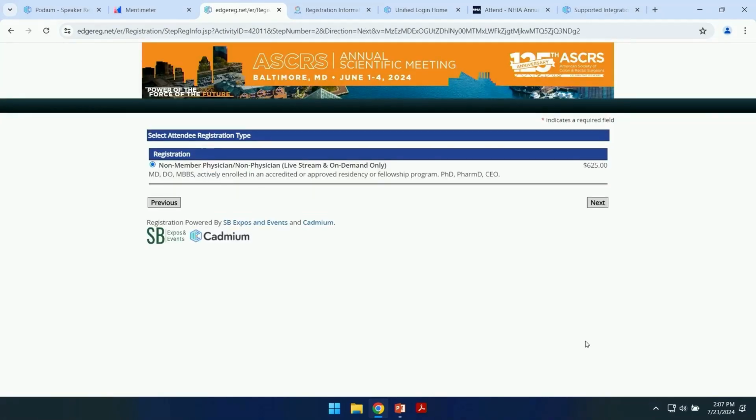And it's showing me the non-member rate. This is because that email was a non-member. So what I'm trying to describe is what they see on this page correlates with their account in your AMS. So they're only going to see that membership rate if they're coming over from your system as a member. They're going to see the non-member rate if they're coming over from your system as a non-member. And at this point, I can move on.